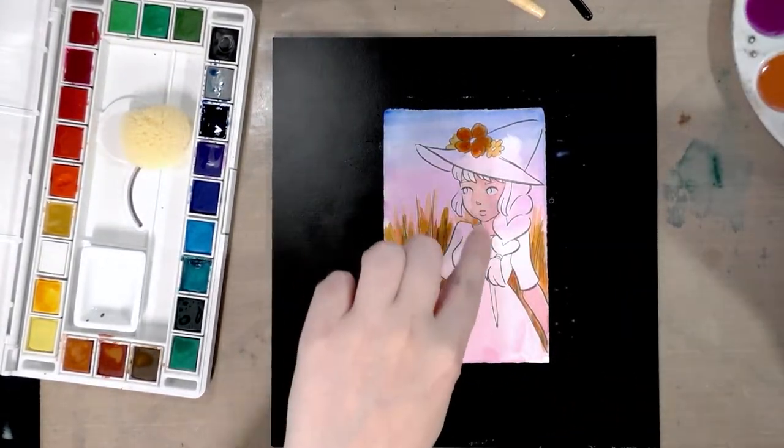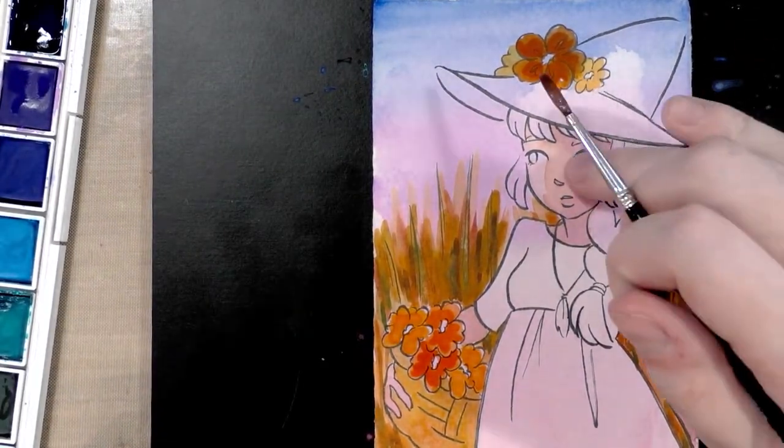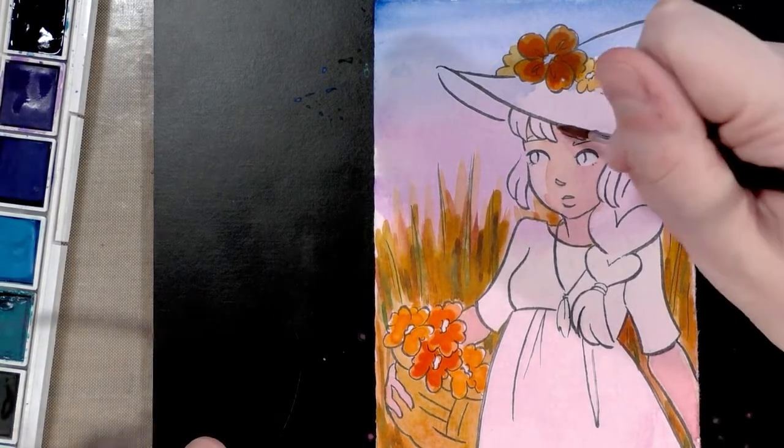All right, that shadow color really desaturated her skin. So we're going to grab our skin tone and go in again.